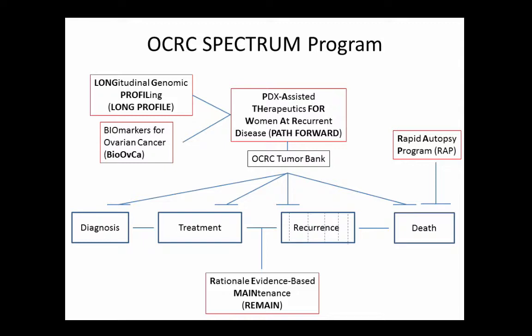And so what we've developed at Penn, using a platform that is relatively new, based really on having our own tumor bank and our own PDX platform, is to harvest tissue at the time of diagnosis, follow these patients through their treatment, and then harvest, whenever possible, tissue at the time of recurrence, and then at time of death through a rapid autopsy program. And really try to understand at the genomic level, at every omic level you can think of, how do you go from something that's initially very sensitive to something that's ultimately going to kill you, looking at this over time?